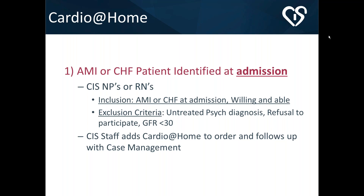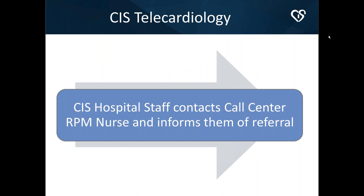Compliance was the most important factor — without it, our goals would not have been achieved. We kept only those three exclusion criteria, and we did not eliminate any payers. We funded this program with our own dollars, providing kits and resources to capture data and conduct this case study. Very few patients were excluded. The Cardio at Home program was placed on the discharge order. Our CIS hospital staff would contact the remote patient management nurse in our 24/7 virtual care center with basic patient information.